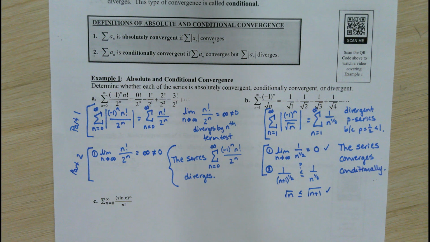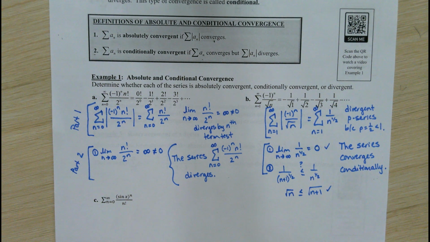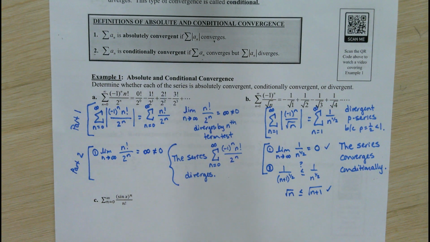So back when we were in topic 10.7 and we got to the point where we were at the end of a problem and we had used the alternating series test and made the conclusion that it converges, we were actually concluding conditional convergence. We just didn't realize it at that point in time because we hadn't talked about the difference between absolute convergence and conditional convergence.